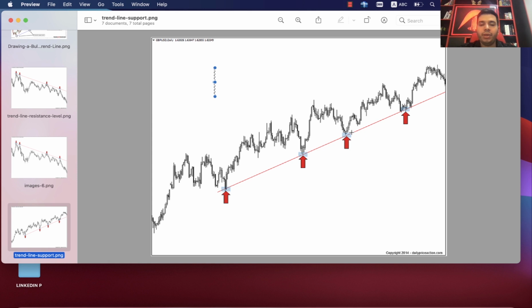Okay, so in this case we are facing a bullish trend line. In the bullish form, the line is always below the price. Okay, the line is always below the price, and for drawing a perfect trend line, we choose the lowest shadow here at this bottom and the lowest shadow here at this bottom, and we are going to draw a line and extend it in the future.